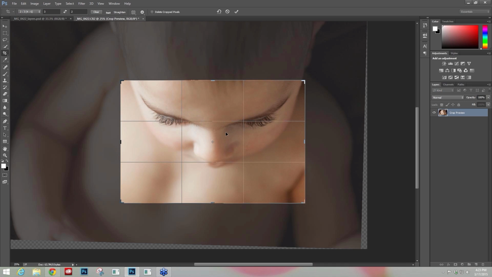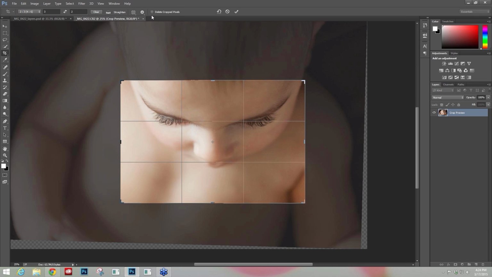One thing that I don't want to do is delete my cropped pixels, especially when I do this close-up of a crop. I want to keep the rest of my image information just in case I want to change it down the road, or do a very minimal rotation. I don't want to crop any more out of it, so keeping my pixels is important for this particular crop. So if that's something you want to do, just make sure this delete cropped pixels option is not checked. Otherwise, when you crop, you'll lose all that information and you can't continue.